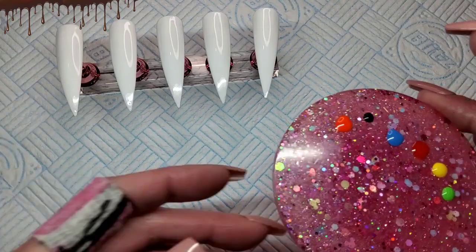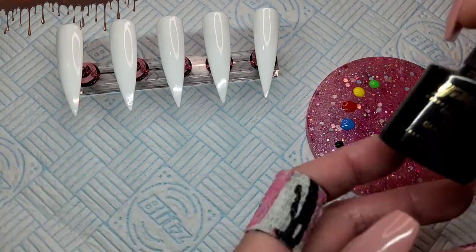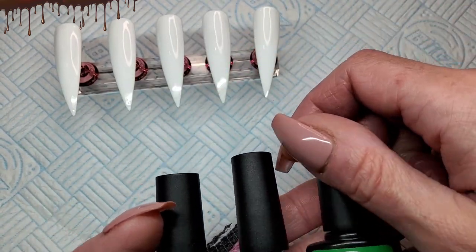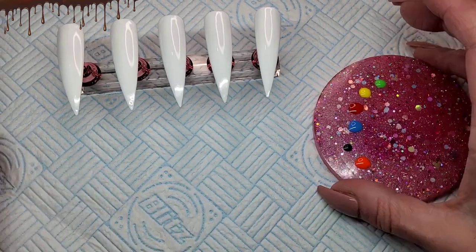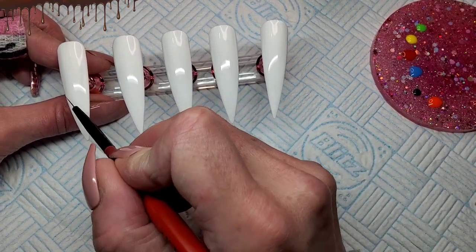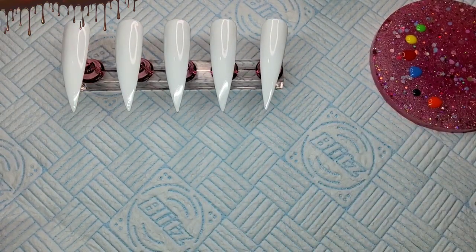On my palette as well, I've got a black, a blue, a red, a yellow, a green, from all sorts of places. The blue's from Yayogi, the yellow's GD Coco, the green's You Are Sugar, the red is Beatles. Oh, sugar! Got colours from everywhere. So anyway, I'm going to do the orange that kind of goes in a wavy line across the bottom.